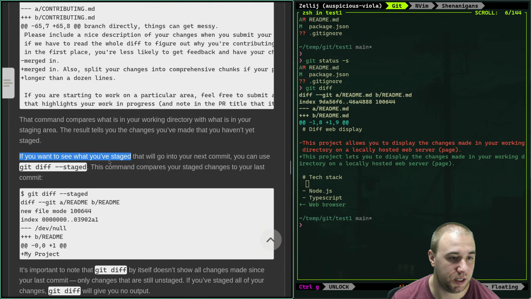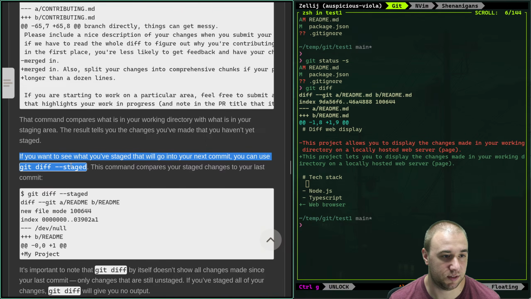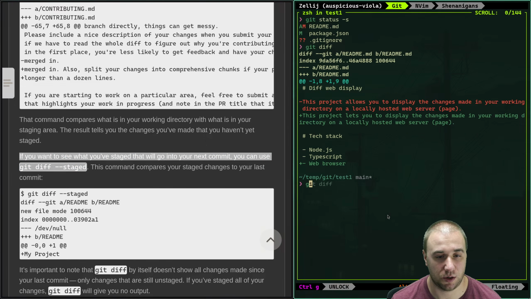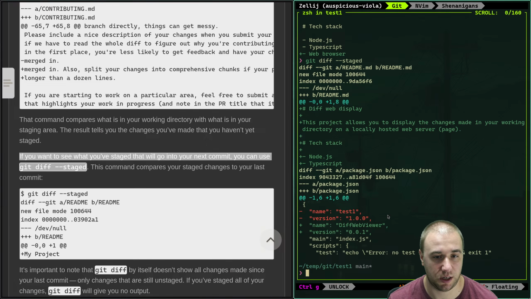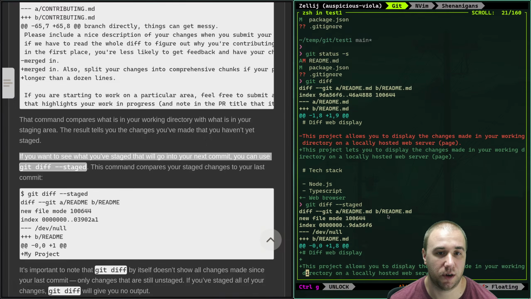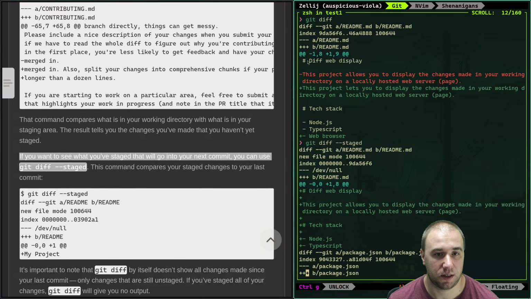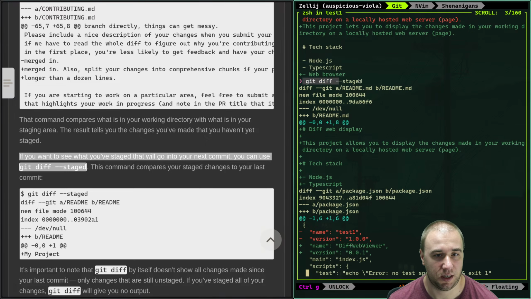If you want to see what you staged and what will go into your next commit, you can use git diff --staged. There we go. So git diff --staged. And suddenly we have way more. So this is git diff --staged, okay? We see this stuff, new file, mode, and index, whatever.